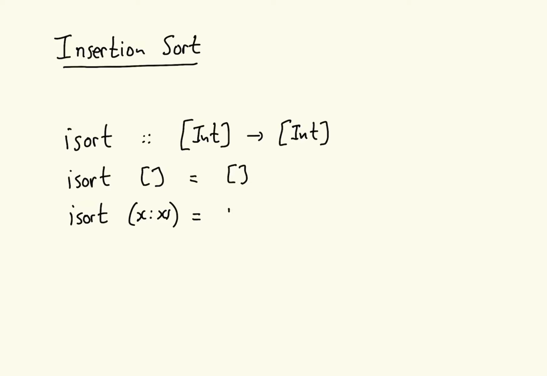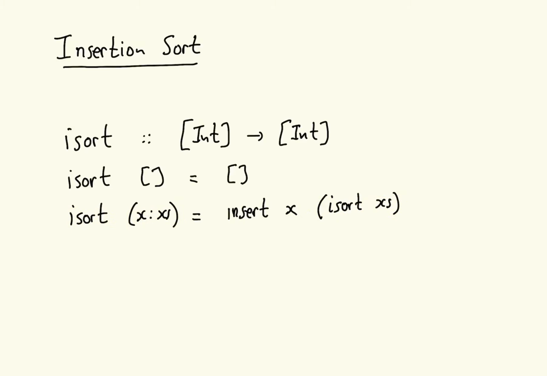sorted by inserting the first value x into the result of sorting the remaining values. So you could write isort of xs. It's a very simple recursive decomposition. Empty lists are already sorted, nothing to do. For a non-empty list, we recursively sort everything else. That will give us a sorted list, and then we put the first thing into the correct position. If you've seen insertion sort before, you might want to think about how this definition in Haskell compares to what you've seen in other languages. I hope you'll see that it's much clearer and much shorter as well.